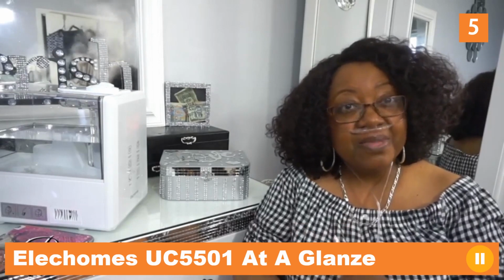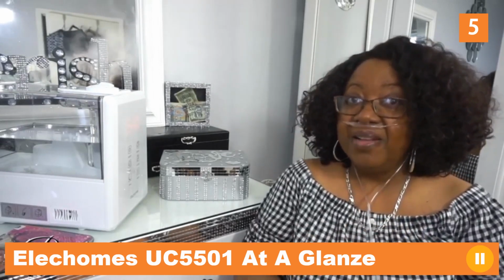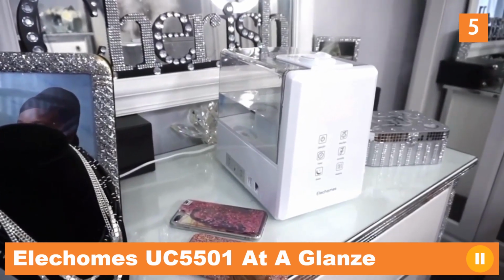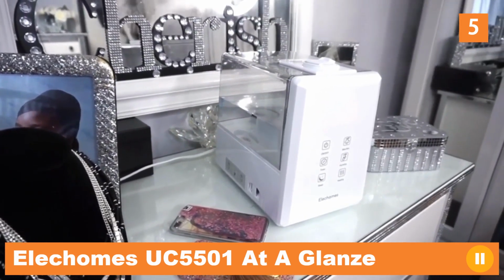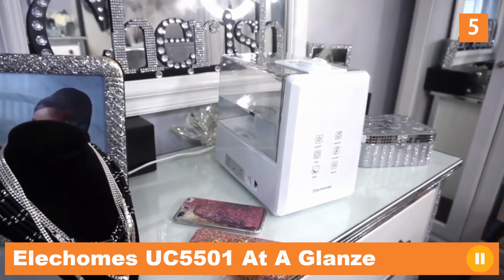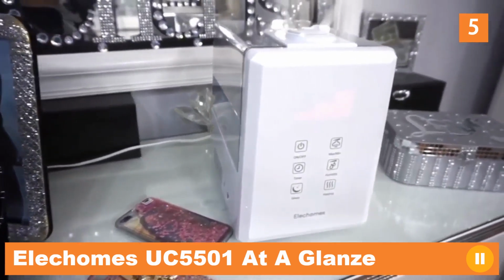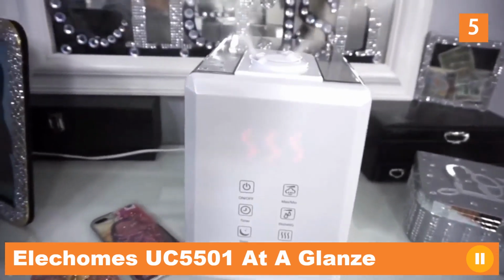And it has, like I told you, cool mist, and it has the hot mist. So in the summer, I tend to use more of a cool mist, and in the winter, I'll use more of a hot mist. Since I've been using it these past few days, I really do, because I get very dry with the air, with my nose and stuff like that, and this helps a lot.